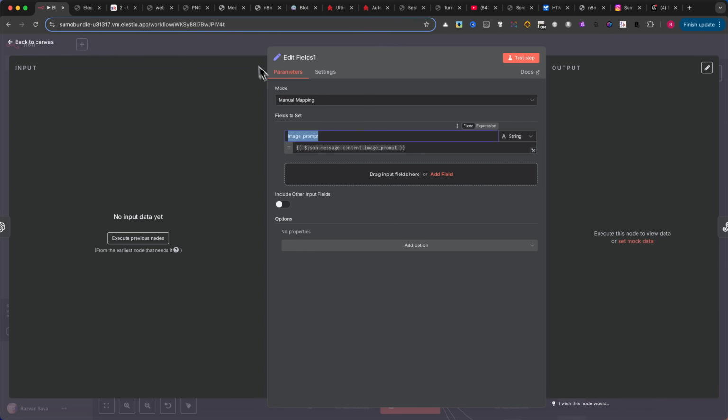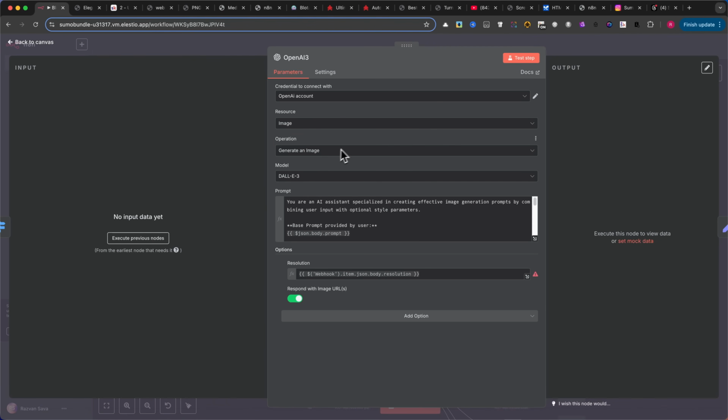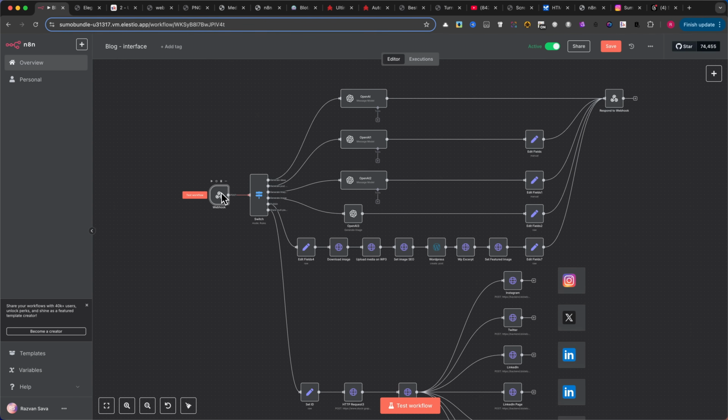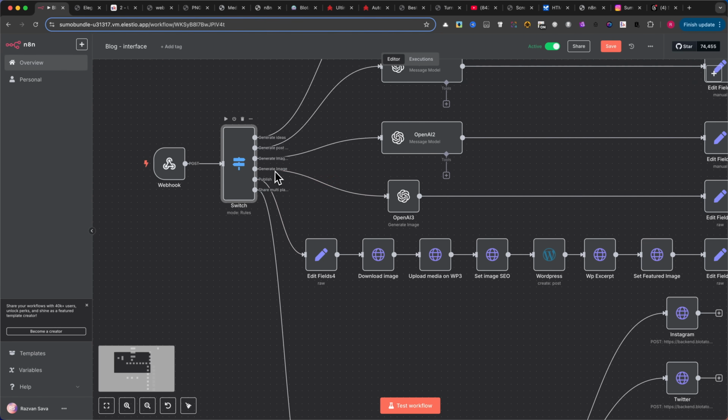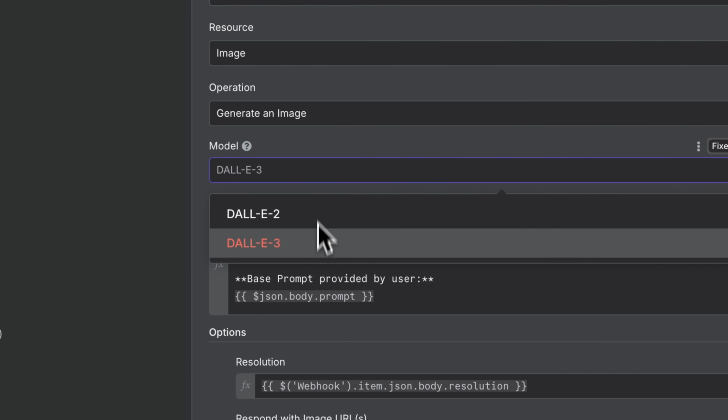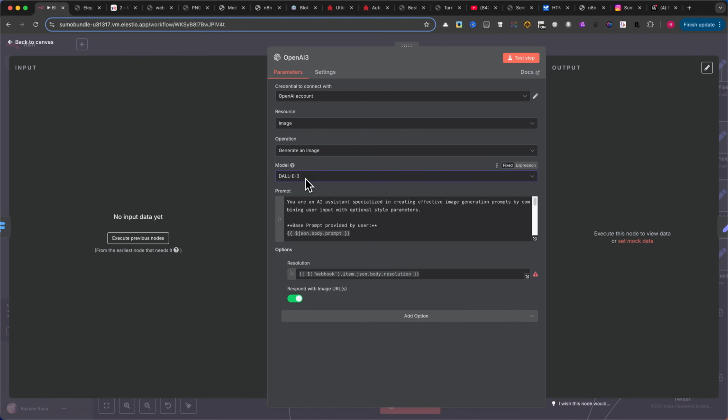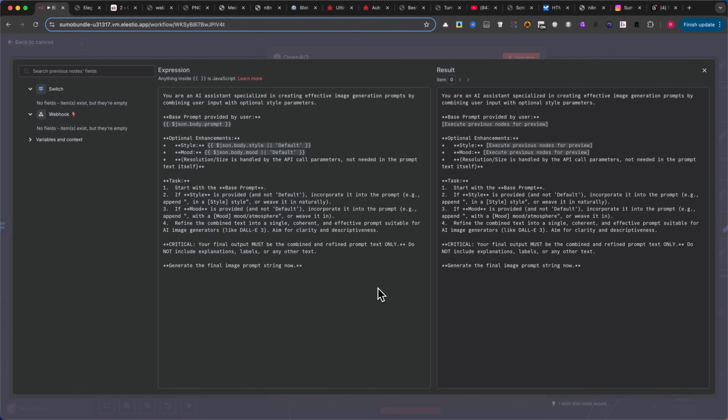The fourth route is where I generate the image. When I click on the green button Generate Image, it is transferred to the webhook. Then, through the switch node, it follows the fourth route and arrives at the Generate Image node from OpenAI. Right now, it uses DALL-E 3, which, in my opinion, is not very good. But if you wait a few weeks, the new image generation model will be available as an API, and you will be able to change the model here in this node. Please also check my image prompt. As you can see, I am sending via the green button the style, mood, and image size.